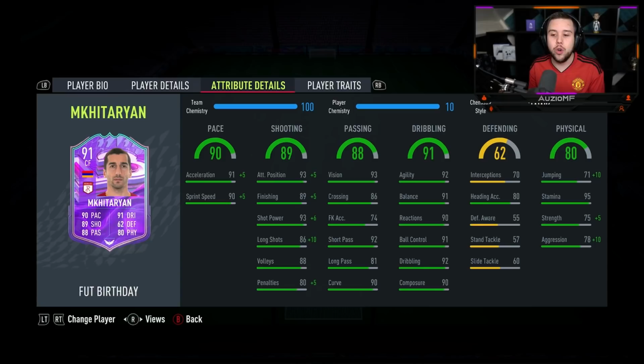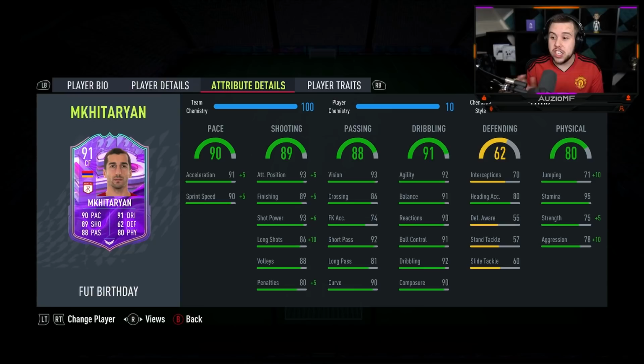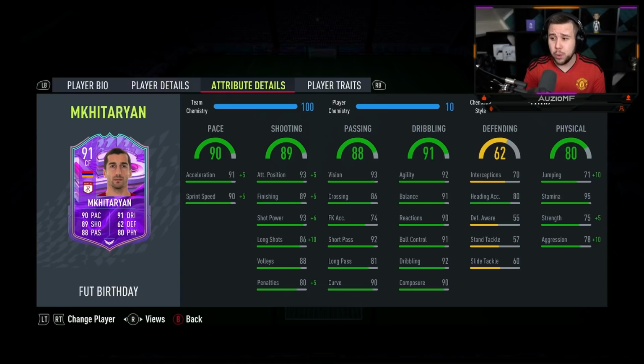Dribbling with a T, haven't touched it with a chem style, and it looks really good, especially with 5-star skill moves. I think there's no question about it. Mkhitaryan is going to feel good on the ball. And if you're looking at his physicals, 95 stamina is super nice. 80 strength with 88 aggression is also really nice to work with.